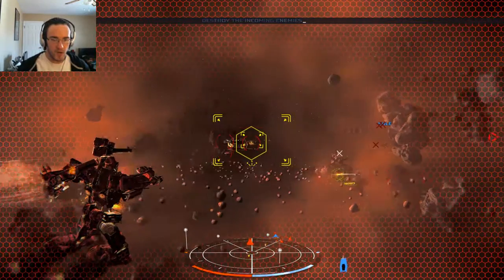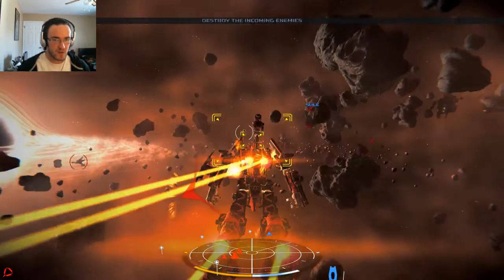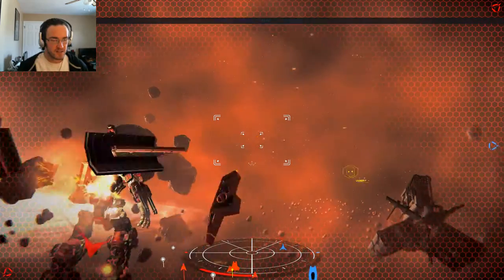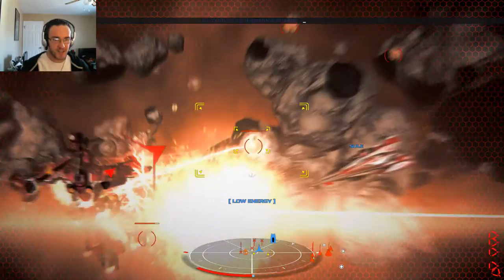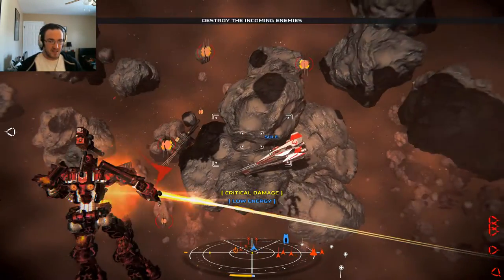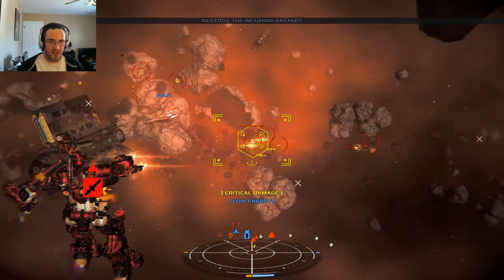No! No! Where's that? HP! HP, HP, HP! Frick! They are tearing me limb from limb. No, not the energy thingies. Oh my god. This is it. Oh god, no energy. This is it. This is how I die.